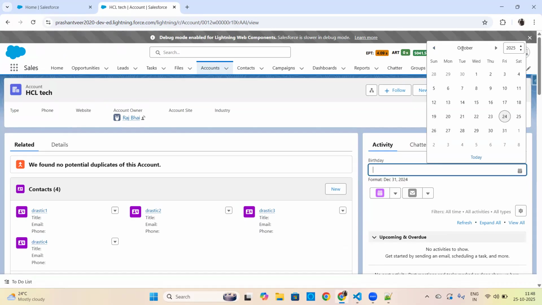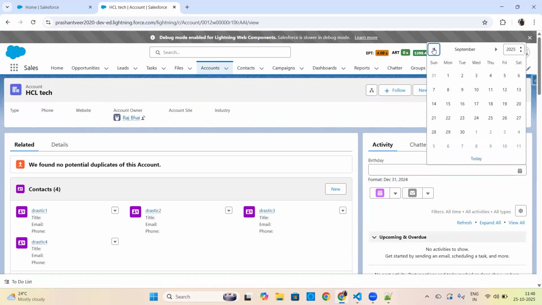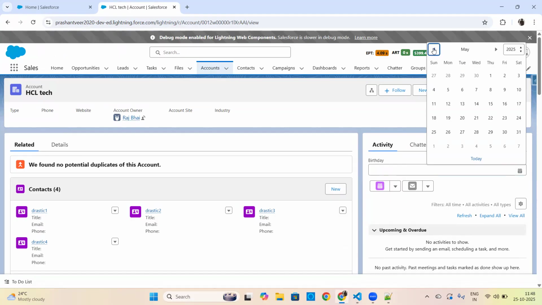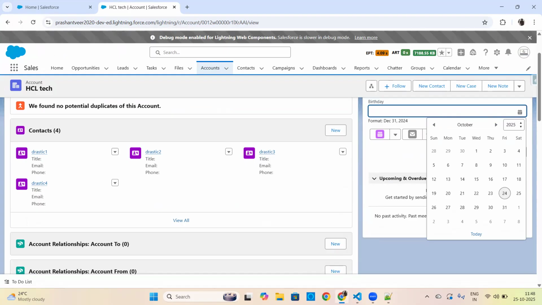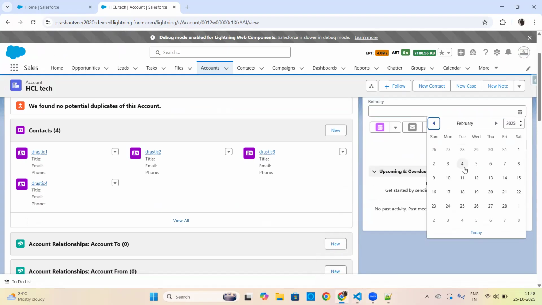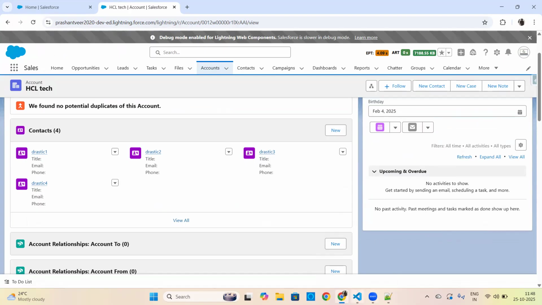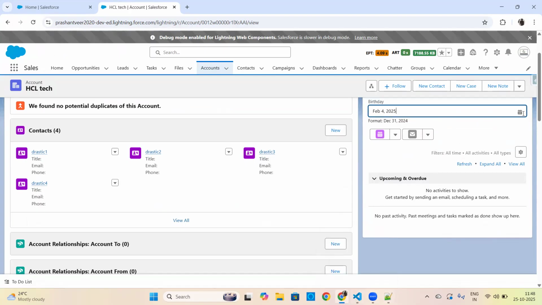You see here October. Why is it allowing? Just one second. Why is it allowing?